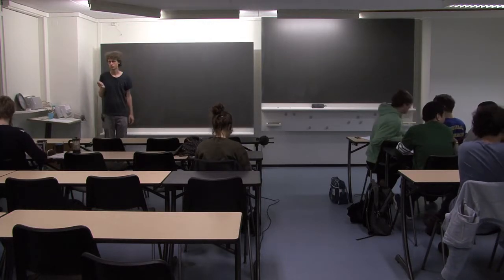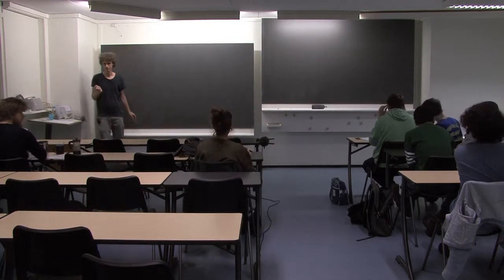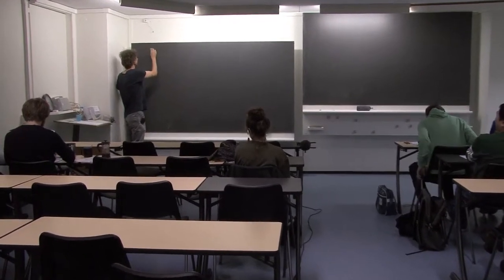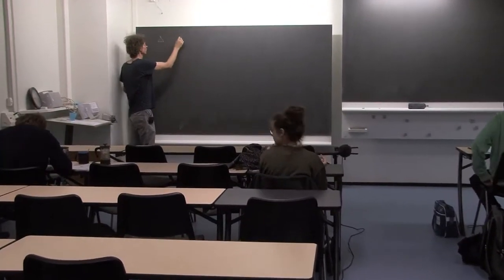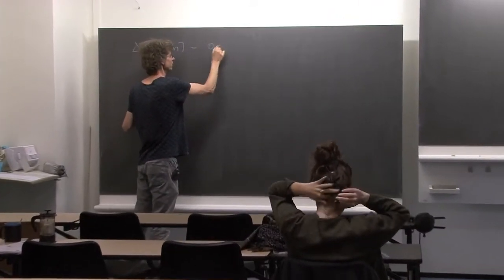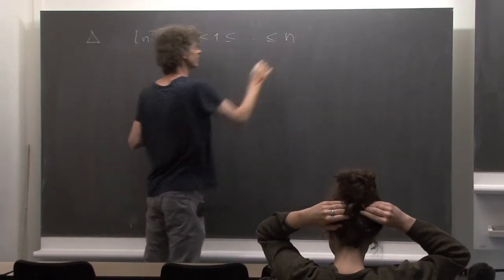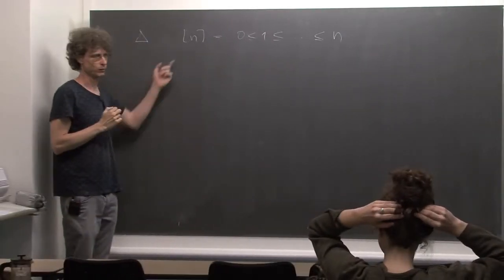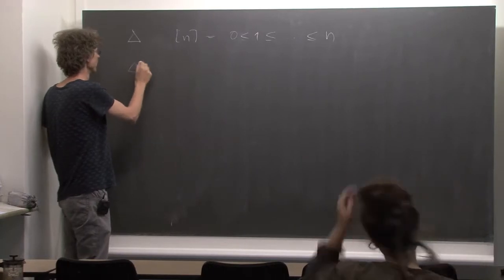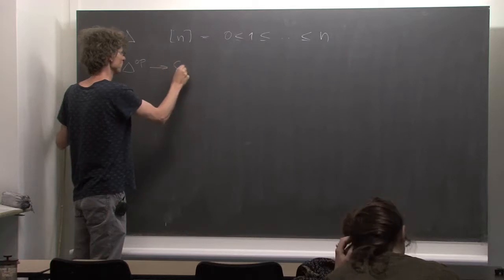So last time we, for no apparent reason, started talking about simplicial sets. Just a reminder of what a simplicial set was. There was this category of simplices, where objects are called [n], which is the ordered set 0 less than 1 less than etc. less than n, and morphisms are order preserving maps. And then a simplicial set is a functor going from delta up to the category of sets.